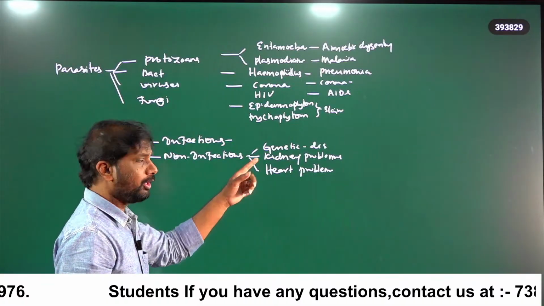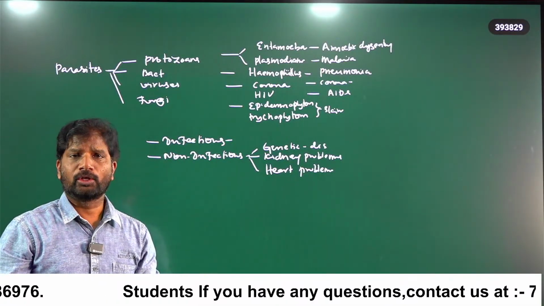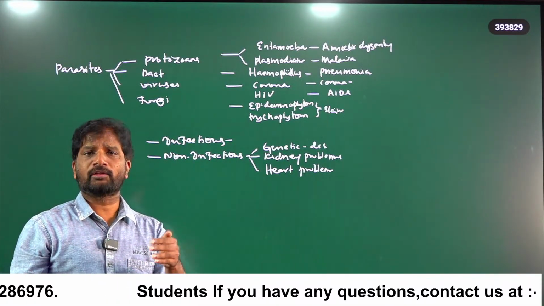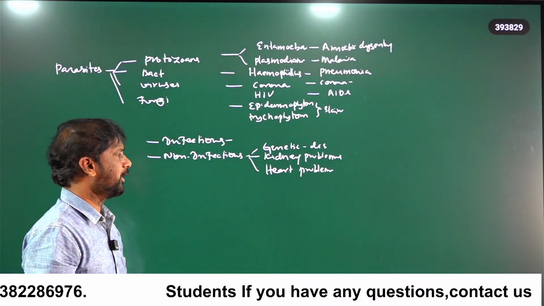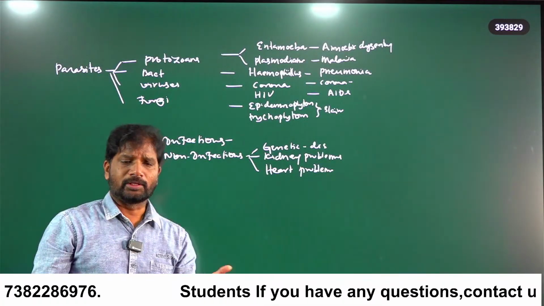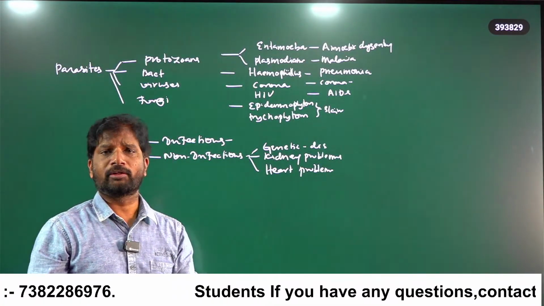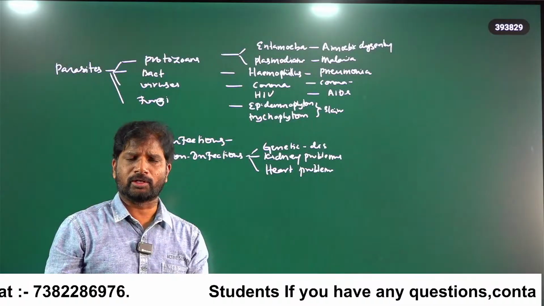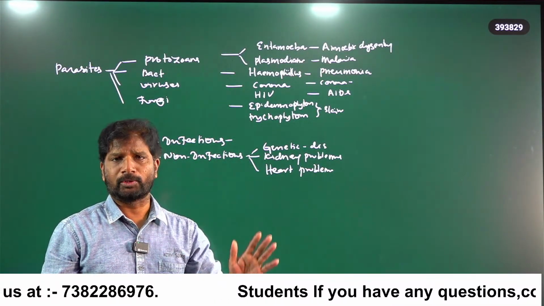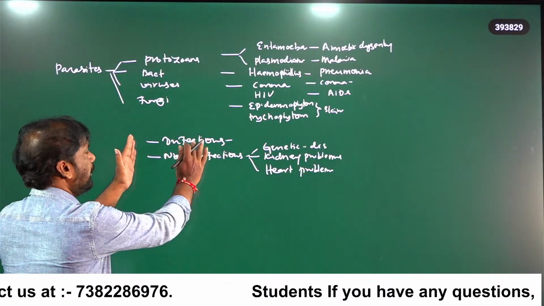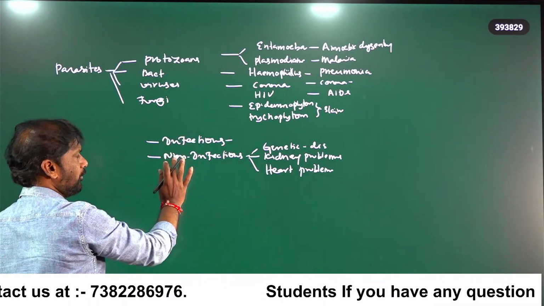Right now, kidney problems, for example kidney failure. Only such a person suffers from this disease, kidney failure, or you can say renal failure. Heart problems, when coronary ischemia or heart attacks take place, such an individual suffers with the disease but does not transmit it to others. So here we have the infectious and non-infectious disorders.